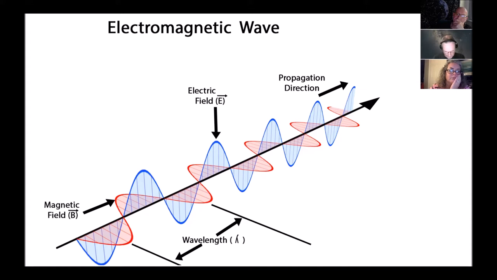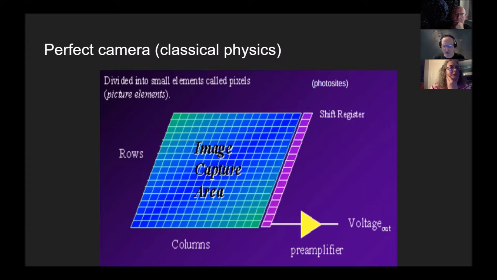So we're now going to look at a perfect camera that detects electromagnetic waves. In this diagram, we've got the sensor, and each square is a pixel on that sensor. Each square is detecting the intensity, the amplitude of the electromagnetic wave at that point on the sensor. And it's converting the light energy, using that to push an electron into the pixel well. Brighter parts of the image will end up causing that pixel well to accumulate more electrons. And by doing that, you get a bigger and bigger voltage, depending on how much light fell on that pixel.